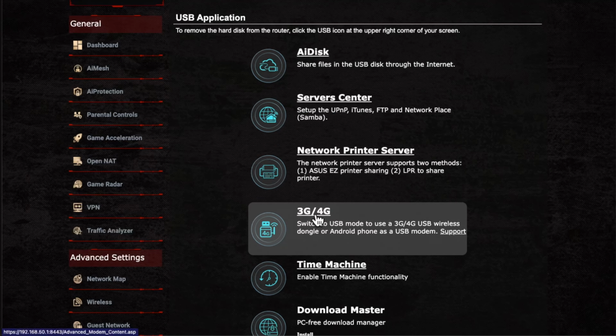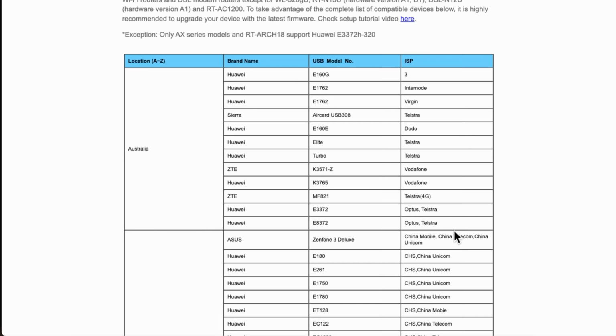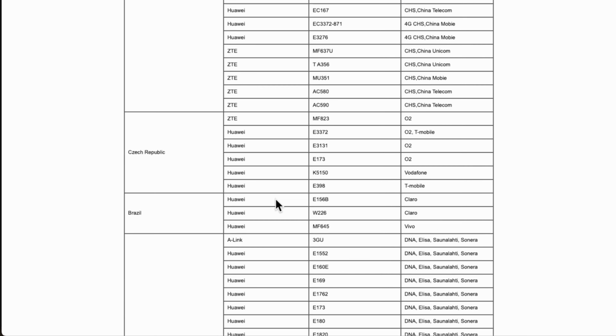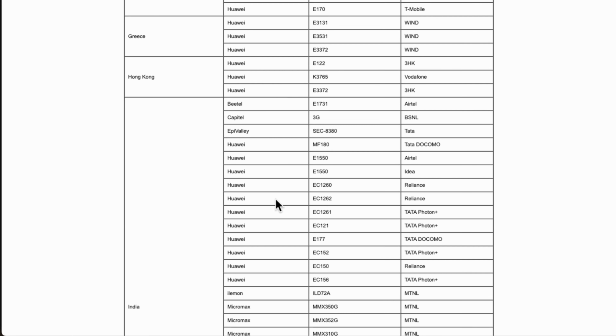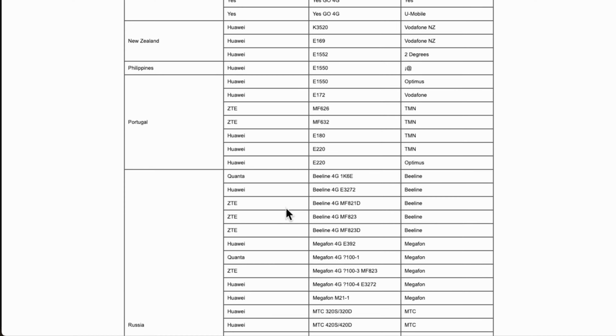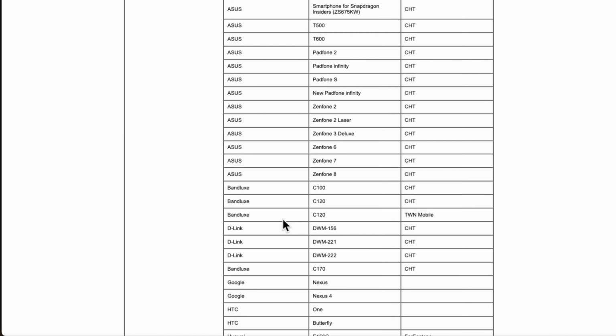now we've got the 3G, 4G dongle. Again, you just have to be wary. Where it says on the support page here, it does support only certain dongles. It's very specific on the actual 3G or 4G dongles that you get. If you are looking for them, some of them are quite old now, so you might only find them on Amazon or eBay.